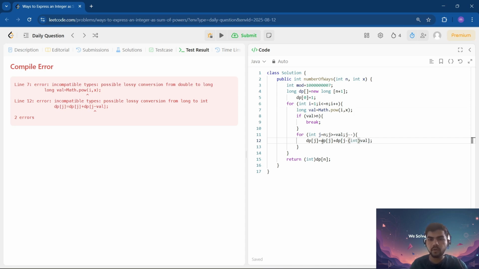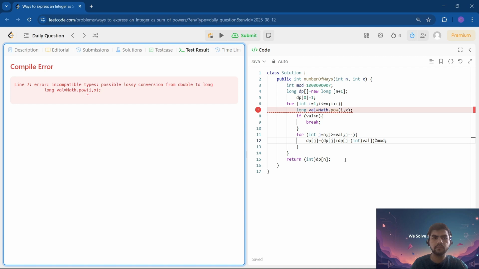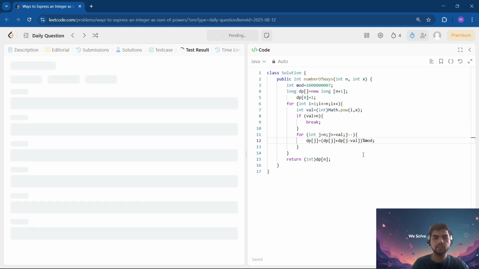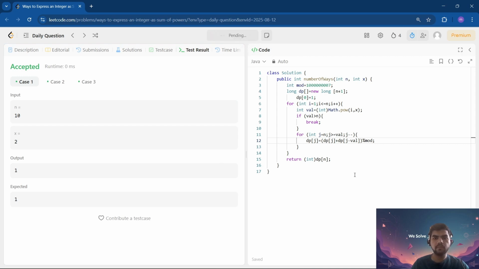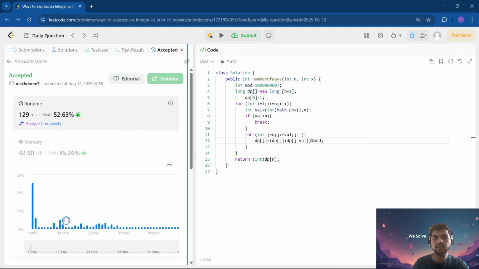Oh, I forgot to do the modulo, MOD. Okay, I'll just typecast this directly, so I'll get an answer and I'll remove it from here. It was actually a double and I made it a long, so I was getting an error. Okay, so the code is working. Let's try to submit and see. Okay, great. It's passing everything.